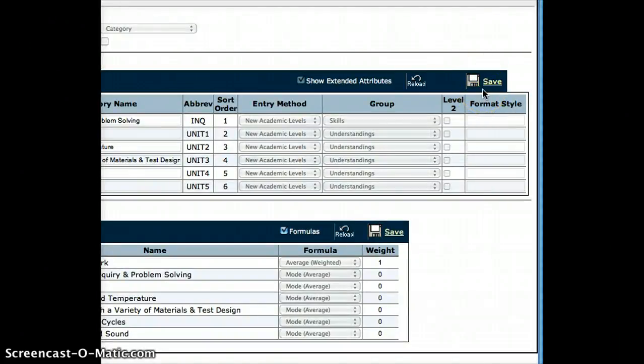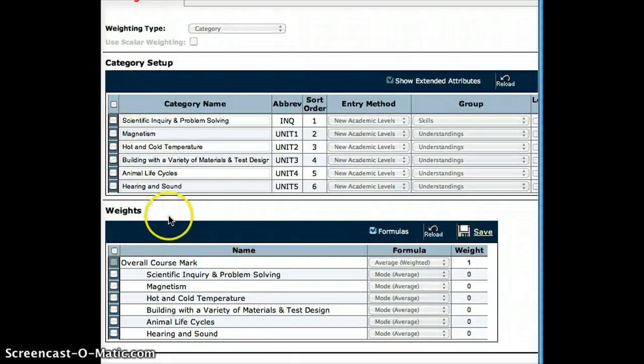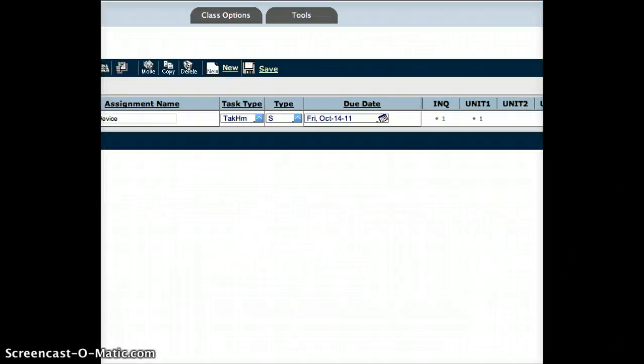And once you do, whatever you have entered in these boxes is the actual text that will appear on the learner profile. Again, beyond that part, everything will look exactly the same as what you're used to in Students Achieve. You will notice, however, that these headings are still labeled as Unit 1, Unit 2, but if I do want to find out what they're actually called, all I need to do is hover my mouse over top, and you'll see the actual name will appear in the little yellow window.